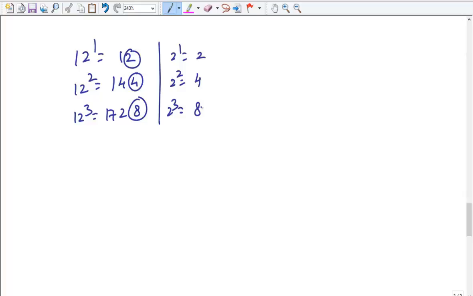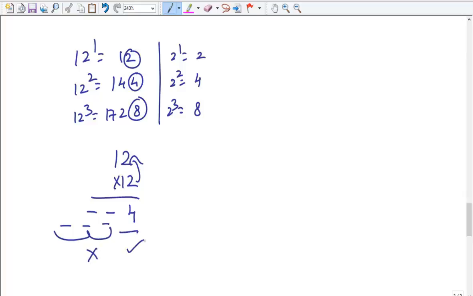The common thing is that the second one is a single digit number, and the first one is a 2 digit number. However, the unit digit is the same. It's matching with 2 power 1, 2 square, 2 cube. Why this occurs is quite simple. 12 square is 12 into 12. Now 2 into 2 is 4. The remaining digits will appear in the tens place, hundreds place. However, we don't need all these things. We just need to focus on this one.